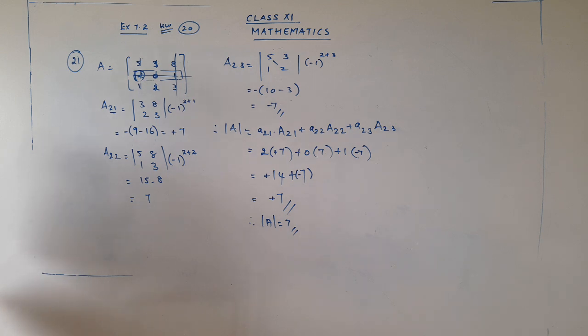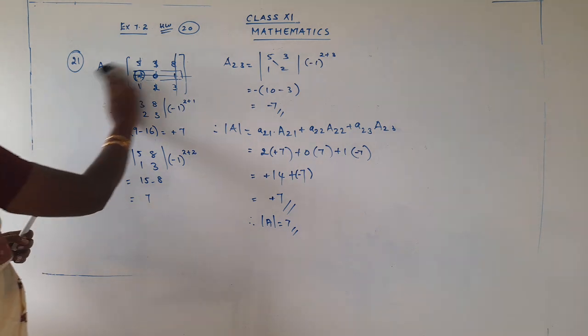Now, we are going to continue with exercise 7.3, but before going to 7.3, we have some points to be taken down. So we will take down the points and then we continue with our sum. Okay children, so take down the heading as points to remember.